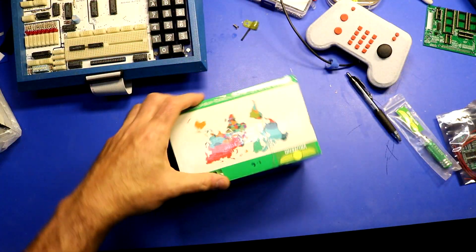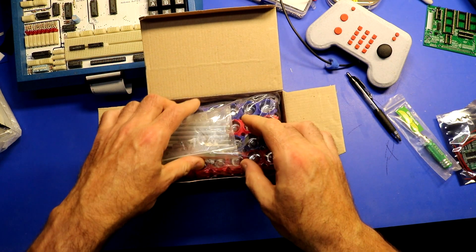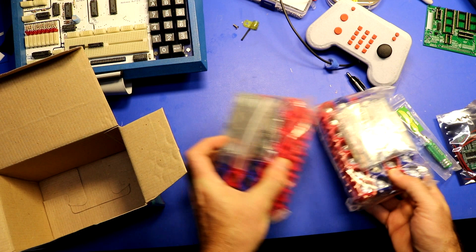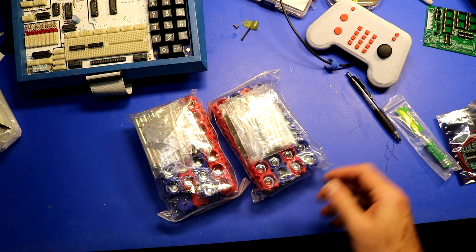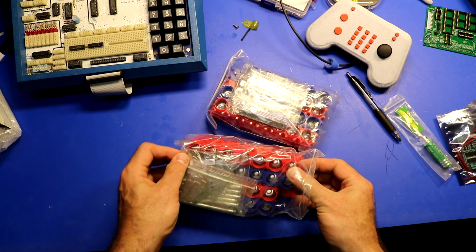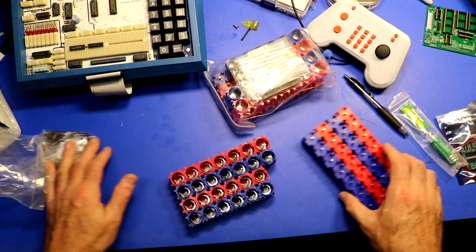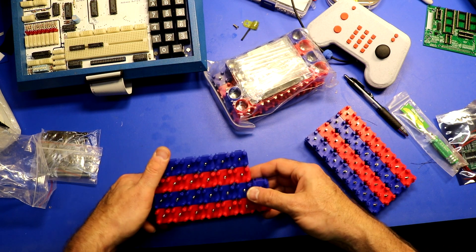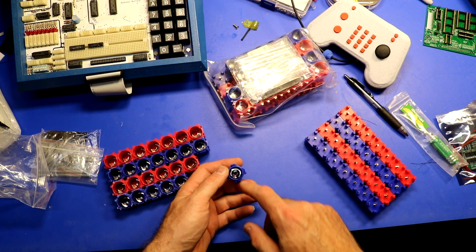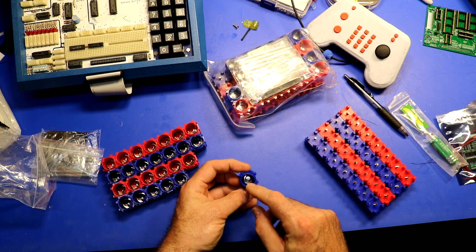And then here we have the do-it-yourself battery kit. Let's open this up and take a quick look. Actually, two bags of parts. Enough to build lots and lots of cells in our battery. What these are, is these are little spring-loaded clips. So your battery, your 18650 would go inside of there and push up against this metal contact inside.